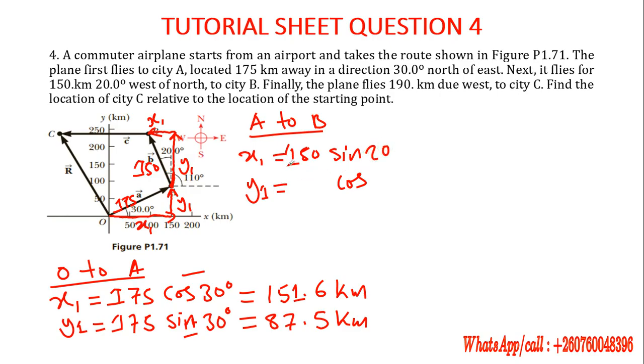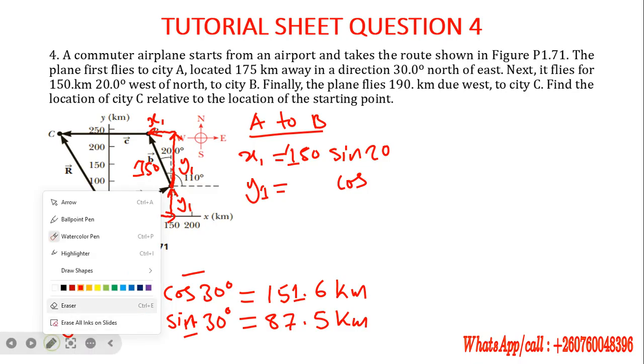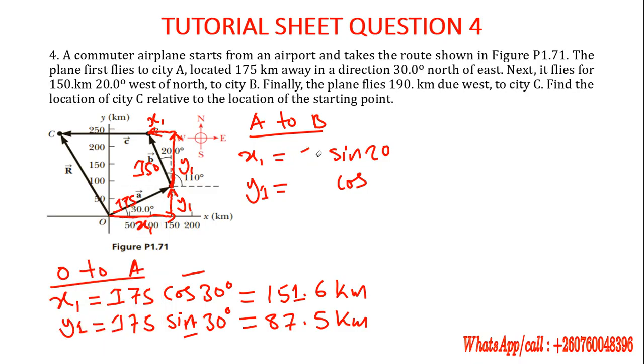Now, it shouldn't be positive. See your x. Where is it going? It's going to the negative. So our x will be negative 150. Let me write it nicely. Negative. So take note of the directions, very much important. Where is your x pointing, your arrow? Where is it going? To the west. So you take it as negative 150. Now, what about your y? Where is it pointing? It's pointing to the positive y-axis, and this is positive. So just take it as 150. Now, what will be your direction? Same direction, which is 20.